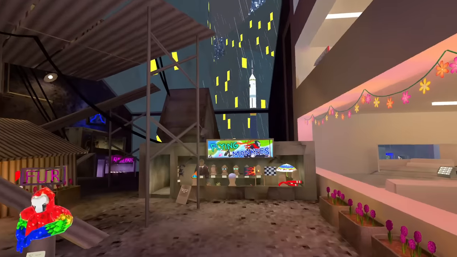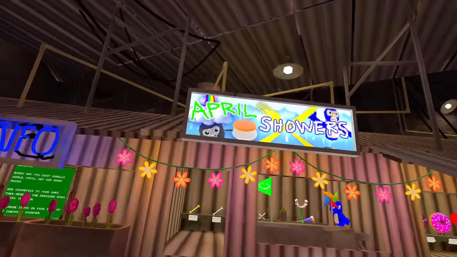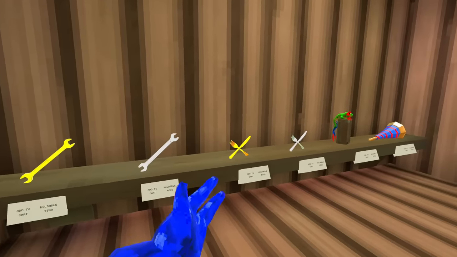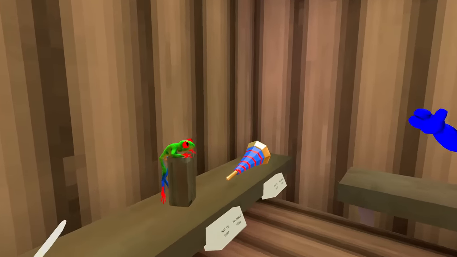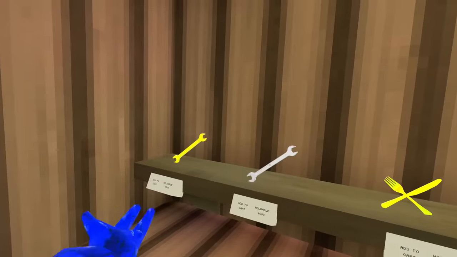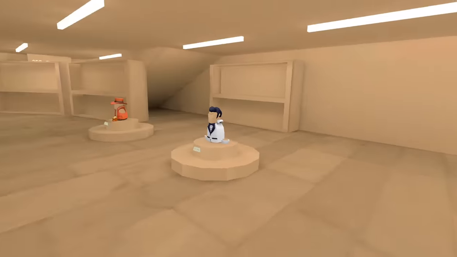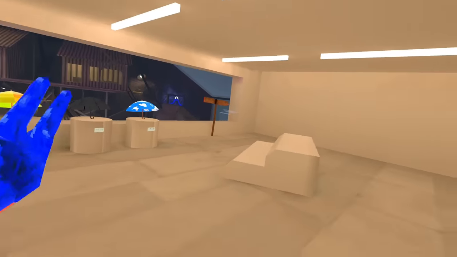We had no warning, so no cosmetics left. It's just the new ones that showed up. We got April Showers flashback. Yeah, the good old fork knife and wrench. And we can have the frog. The frog was a classic. We have all of these cosmetics. And up on the second floor, there is a bunch of flashback cosmetics as well. So let's go over all these.